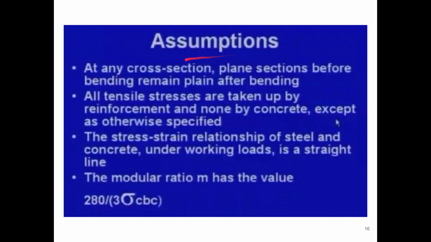So here in the working stress method, there are basic assumptions. One assumption is that at any cross section, the plane section remains plane even after bending. That is in order to make the strain linear, because the main concept is that we are working in the permissible limit, that is till the proportionality limit. So we are not utilizing the non-linearity, we are mainly using the linear zone of the concrete and steel. For that to be satisfied, the plane section before bending should also remain plane after bending.